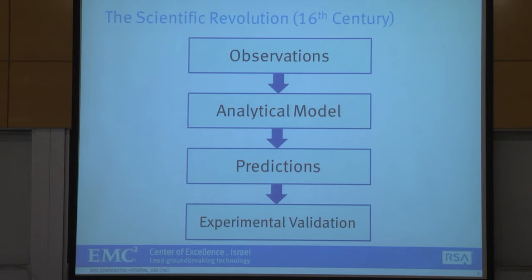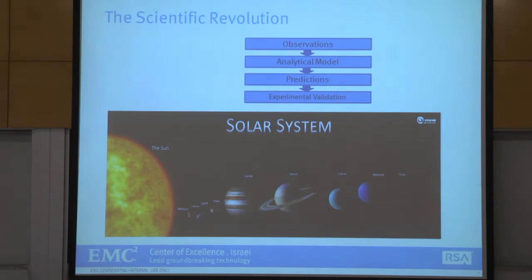So going even a bit backwards in history, we had the scientific revolution in the 16th century. These are very roughly the stages of how we do science, at least theoretically. We have some observations, we look at the observations, we try to define an analytical model that suits these observations, and then we define predictions from this model, and then we do some experimental validation. Hopefully it works. If it doesn't work, we change something, usually the test set or our measurements, and if not, then the model. The most famous example, of course, is the solar system. We had a lot of observations and we had the model and it didn't really work, so we changed it to the solar system model. It didn't actually work better, it was much more elegant, but it's a nice example of this flow of how to model data.